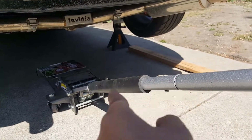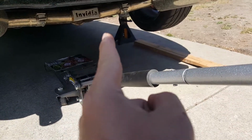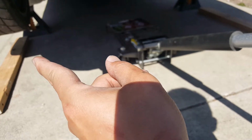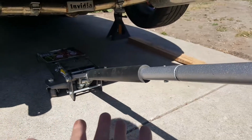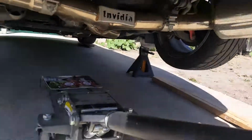It'll just get hit by the exhaust. The top part right here, this part will just hit the end of the exhaust logo. Because with the extra height from the wood, it really bumps up the height a little bit, so that this jack could actually go all the way underneath the car. So let me show you guys where I jacked the rear from.